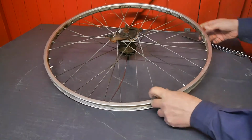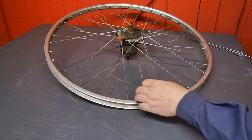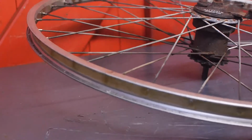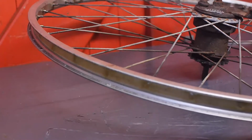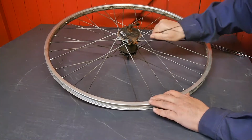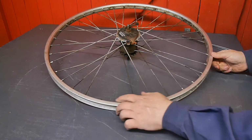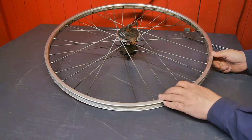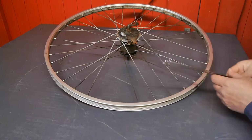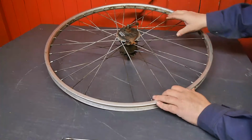Good day. New day, new test project or a test video project. So I was asked to fix this bicycle wheel. It had a broken spoke, and as you can see I tried to install a new one, which was kind of hard to do, but a few more spokes broke when I loosened up the nipple, and I ended up buying a whole handful of new spokes. These are stainless. These old ones are galvanized.